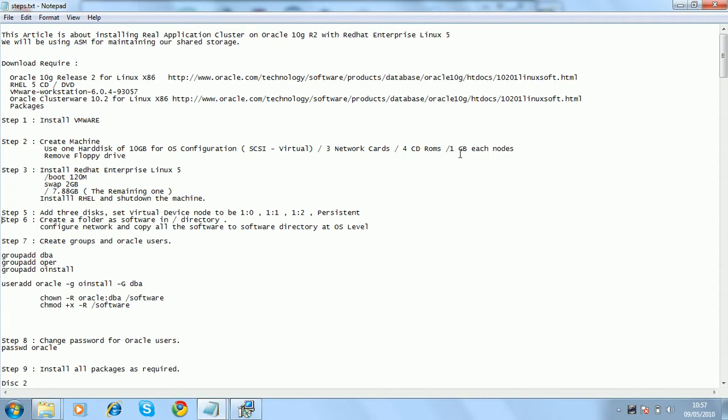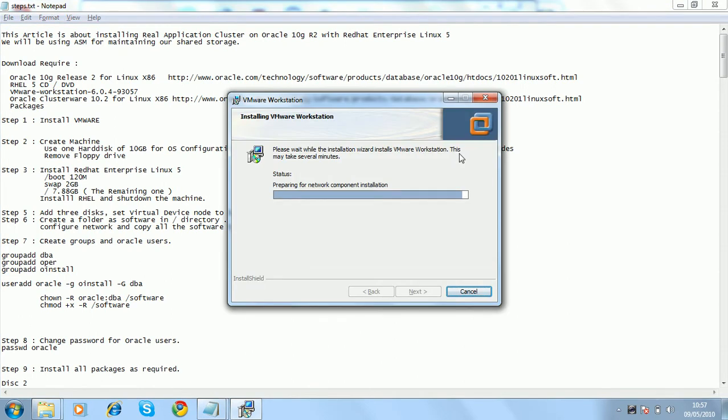And once we have all the prerequisites done for our machine creation, we can start our RHEL5 installation. And once our RHEL5 installation is done on node 1, we will be copying this particular setup onto node 2. We are not going to reinstall everything on node 2; rather, we will be cloning node 1.